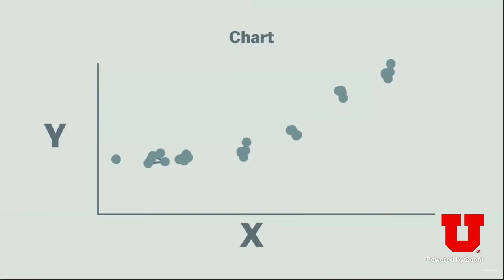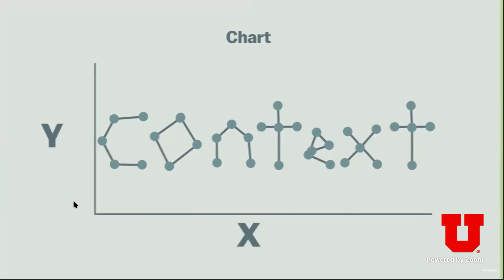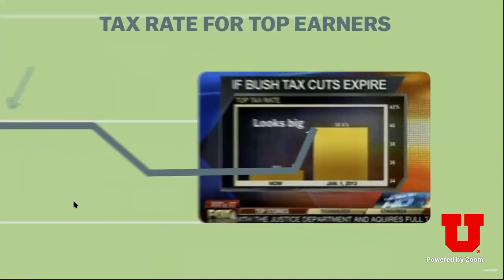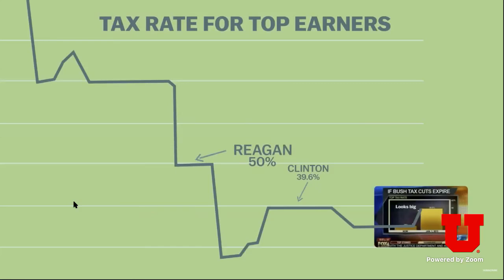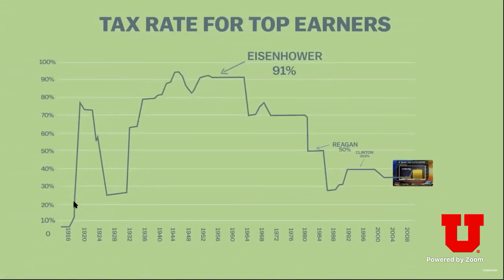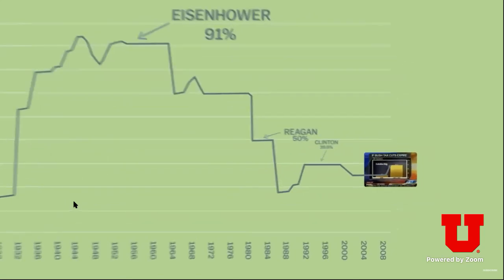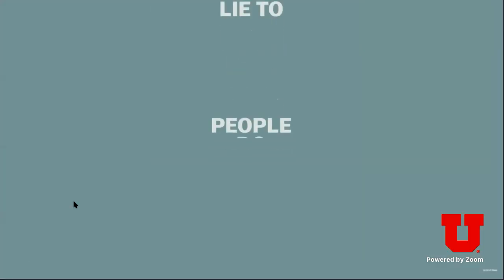When people are really lying with charts, the main thing they're normally doing wrong is leaving out the context, not leaving out the 0. Go back to that Fox News chart. You never know from this chart that the top marginal rate was 39.6% back in the Clinton administration, or that in the Reagan administration it was 50%, or that back when Eisenhower was president it was 91%. The missing 0 was really the last of that chart's problems. What they left out was the entire history of taxes in the United States. So just remember, y-axes don't lie to people. People do.